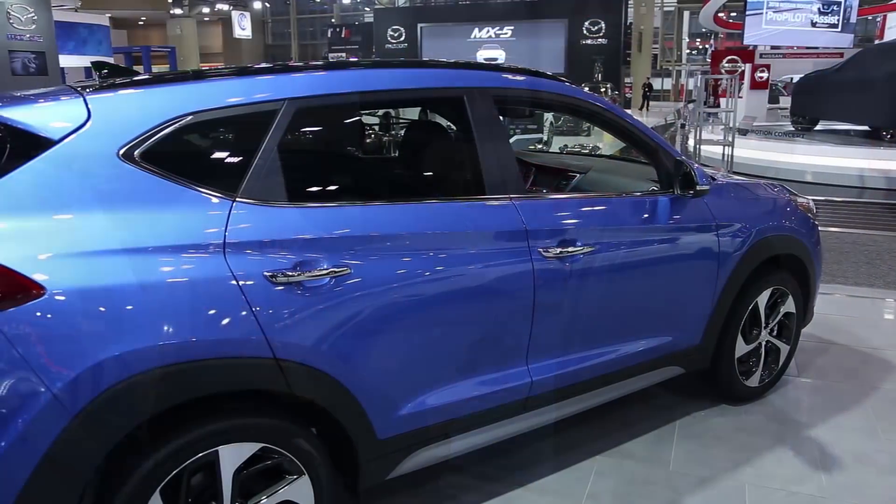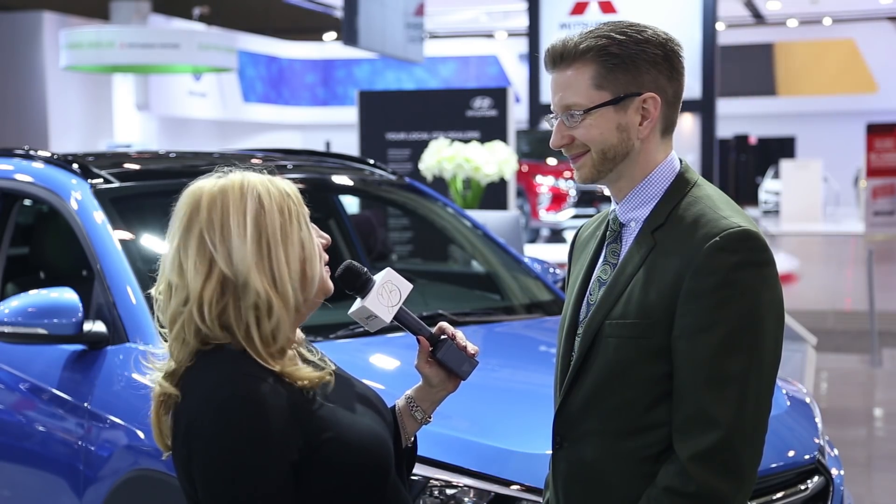You mentioned there's a move away from smaller cars toward compact SUVs — why is that? We see that trend happening across the industry. Compact cars used to be the biggest segment in Canada, but customers have really migrated toward compact SUVs like the Tucson. They like the more room inside, the more versatile cargo area, all-wheel drive, and sitting up a little bit higher. I do like sitting higher too — you feel more in control on the road. It's being able to see further down the road, notice hazards ahead, and that confidence of all-wheel drive keeps you on the road.